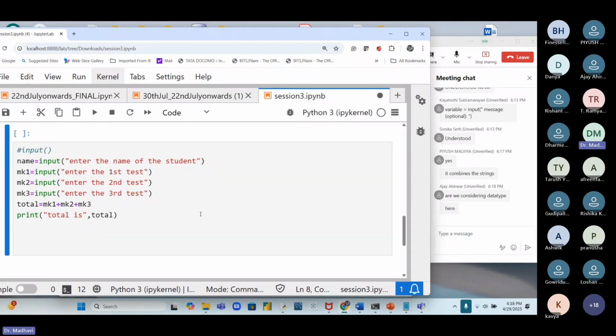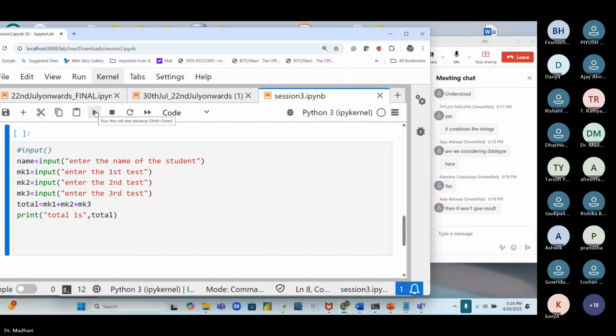Whether logically it is correct or incorrect, please let me know. Yes, we need to consider the data type, obviously. Okay, fine. Others don't have any opinion, it seems. So I'll execute it. Okay, Ajay, thank you. Let's see. At least you gave the answer.